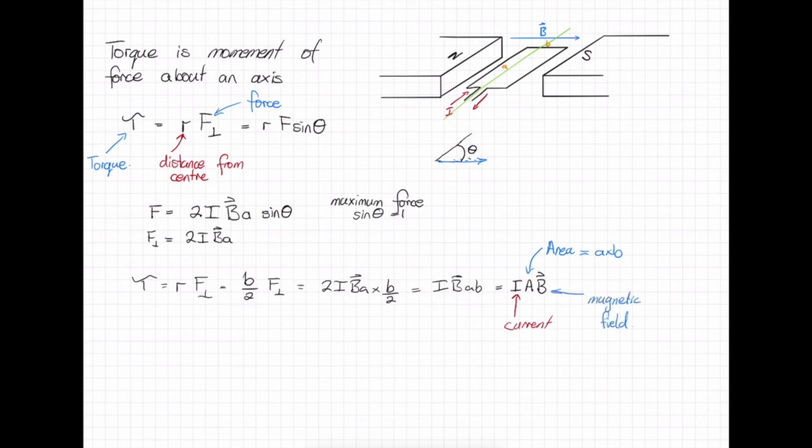However, we never make a DC motor with a single coil. The amount of torque that we're actually able to get out of it is going to be very, very minimal. So the amount of torque that we can actually get out of a motor will have an N number of coils. And I've re-added in sine theta because we can figure out at what angle from horizontal the amount of force that we're going to be getting.